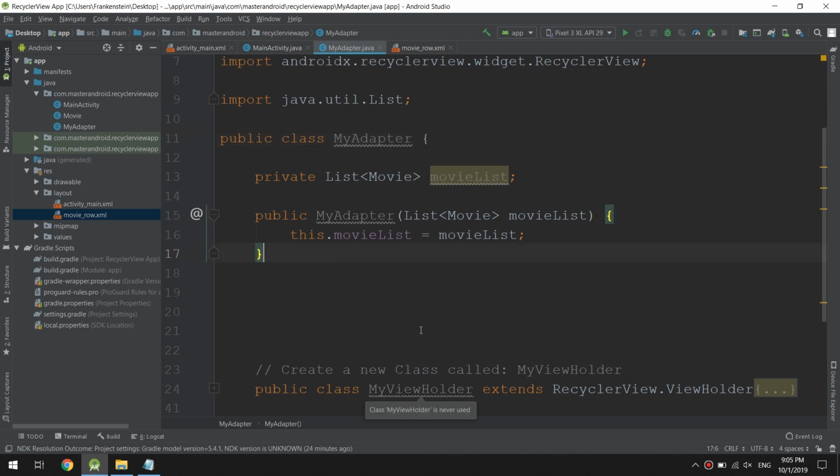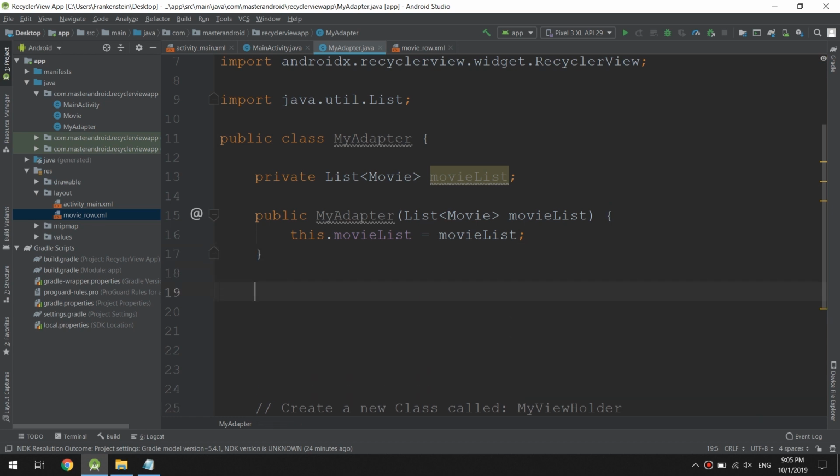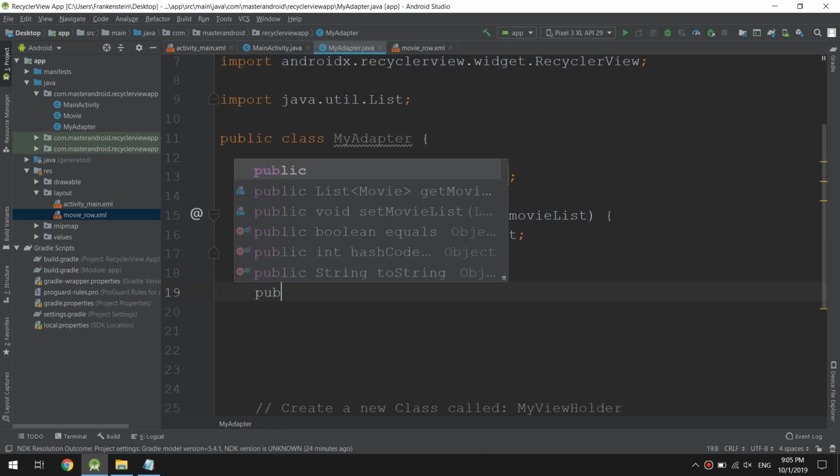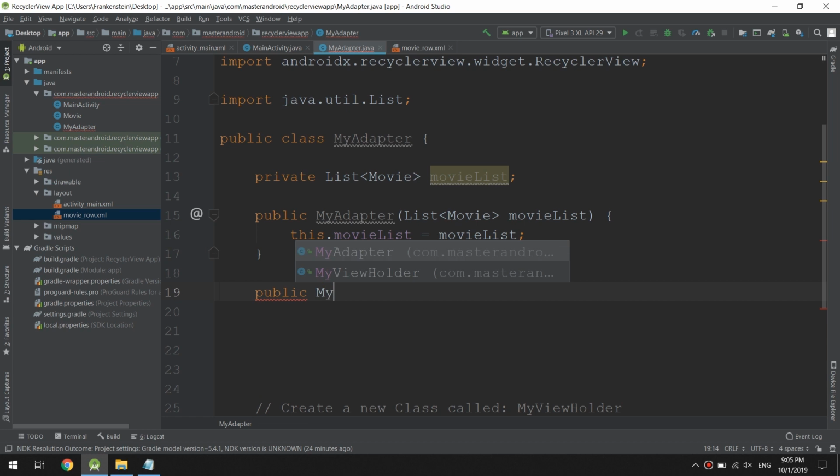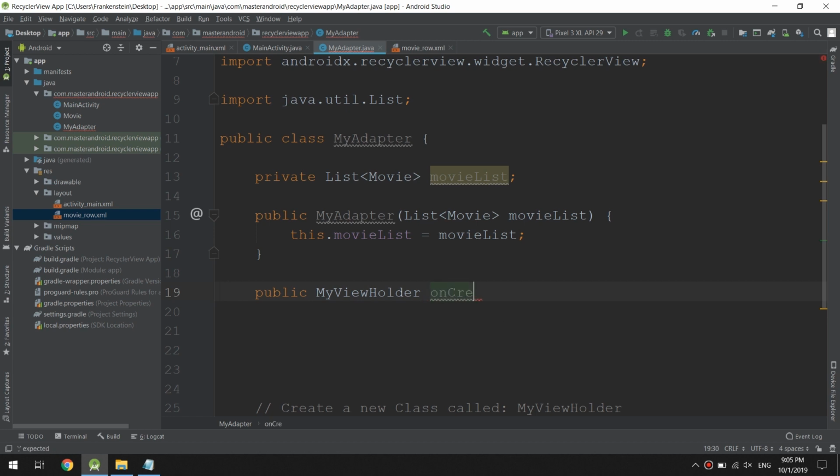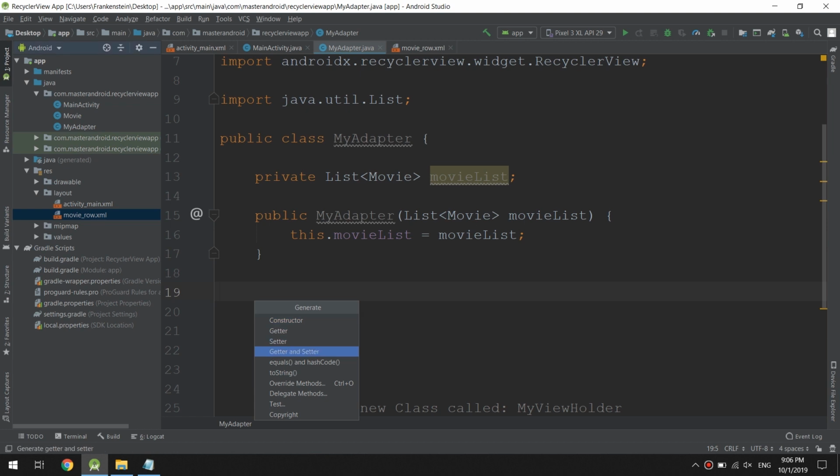Now let's go back to create an instance of this view holder. So under the constructor, we create public my view holder onCreateViewHolder.